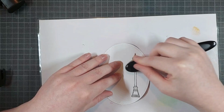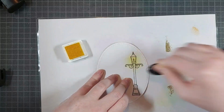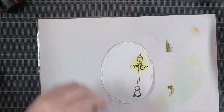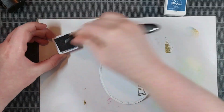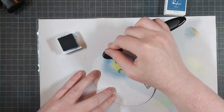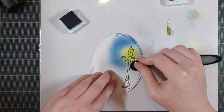So, as I mentioned, I'm going to do some ink blending. Now I'm just going to start with the yellow for the lamp, for the light, and I'm just making a tiny circle, because you don't want your yellow and your blue from the night sky to overlap. You don't want green in your night sky, you just want yellow and blue. Usually when you're ink blending, you try to overlap the colors to make them blend together nicely. Don't do that for this effect.